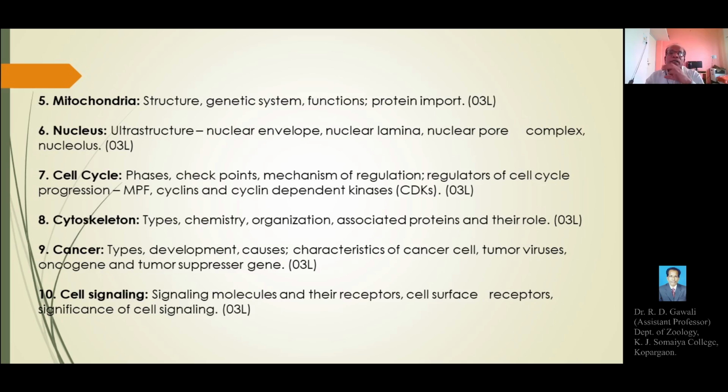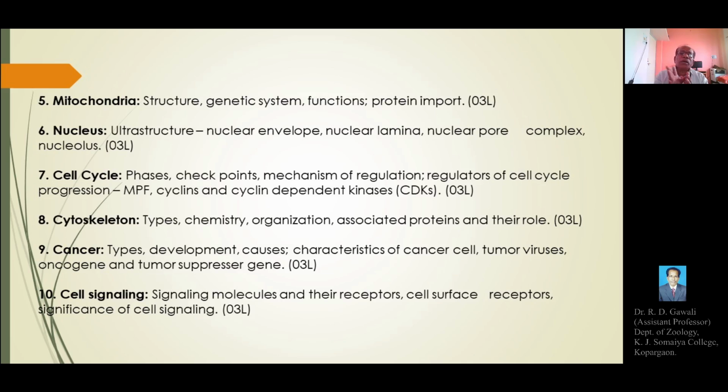Usually the cell divides at specific times, during growth or repair only. So there is a sort of control, regulation or suppression of the process of cell division. So this is the genetic function. So there are certain genes which maintain or are responsible for the control of the process of mitosis during growth or development. So there are tumor suppressor genes also.